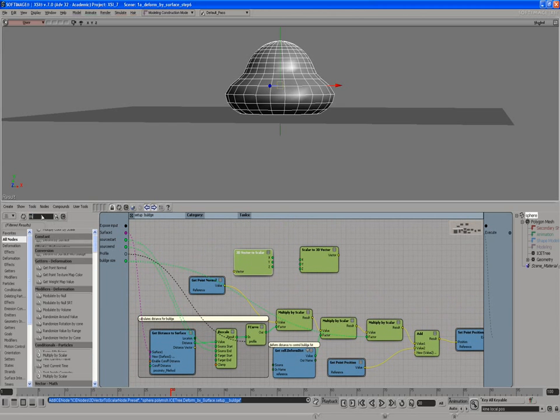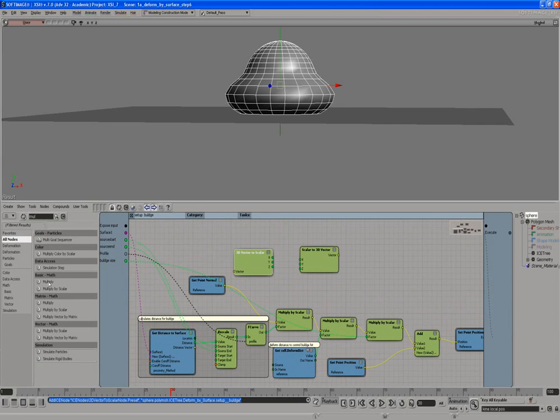Now we need a few multiply nodes. Just a multiply is fine because they're already scalar. It doesn't make any difference whether it's multiply by scalar or scalar. And I want 3 of those. Okay. So there we are. We've got 3 of these multiplies. Now we just start hooking everything in. The x into 1, y, z, and then put these all in here. 1, 2, 3. Okay, so those are all now being scaled by, at the moment, nothing.